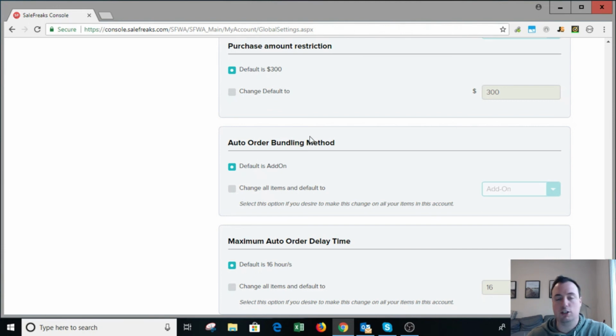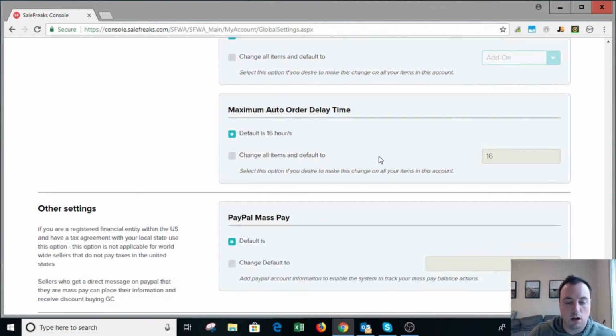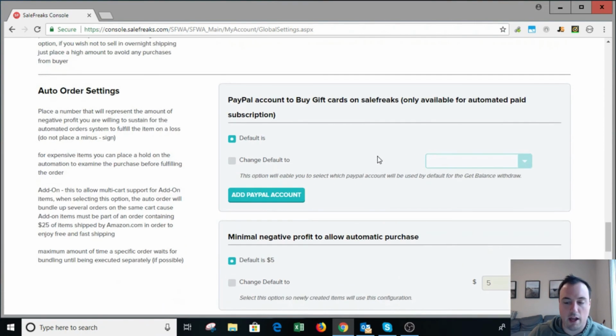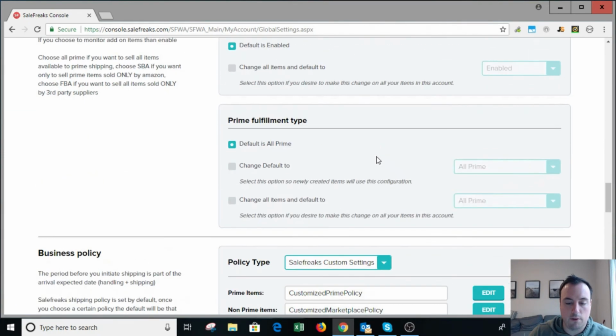And you just want to make sure that you're getting enough orders to where if you get an add-on item sale, it's not going to sit there for a few hours before more items can come in and be bundled with it. Just because you're risking out of stock, items being repriced by the Amazon seller, etc. All right, so that is the global settings and how I do mine.